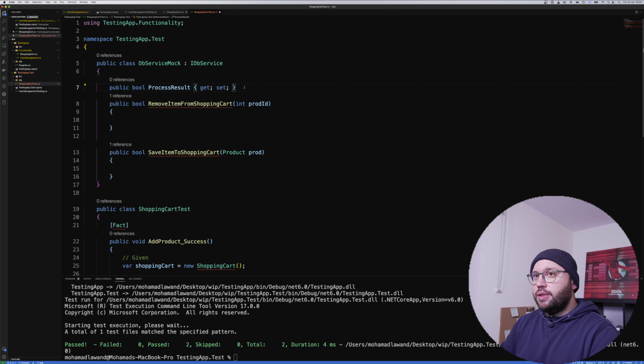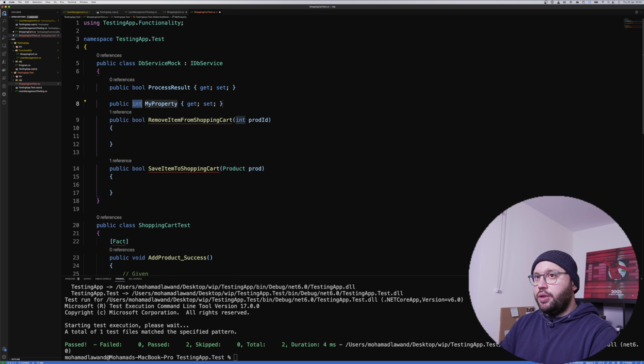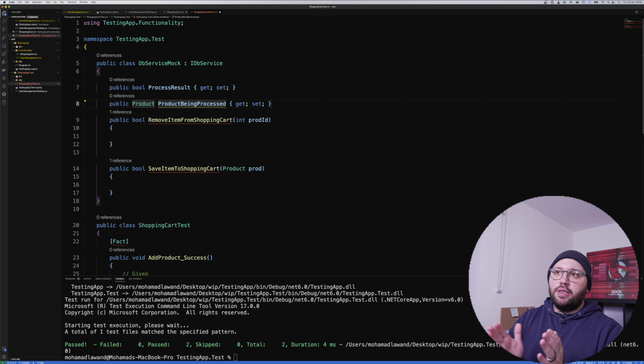So second thing is we need a property. What are we going to be adding to this service? It's going to require a product. So in order for us to verify which product is being processed by this service, we need to create a product, and we're going to call it ProductBeingProcessed. Again, this is all for demo purposes right now. This is not how we usually write it.